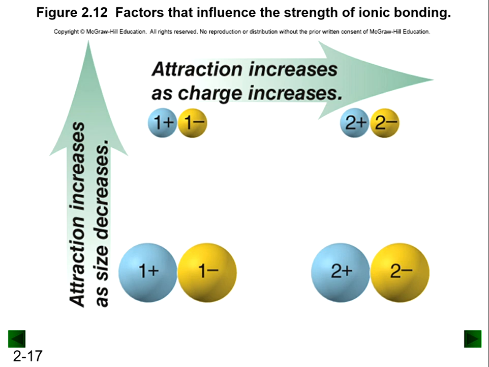Now, once you form your ionic compound, the strength of the bond that forms depends on the charges that are produced to make the compound. And this figure illustrates that. As the number of charges on each ion increases, the attraction increases, and that means the bond is stronger. And as the ion gets bigger in size, the bonding gets weaker. We'll look at this in detail when we get to chapter 9 and look at ionic bonding and lattice energy.